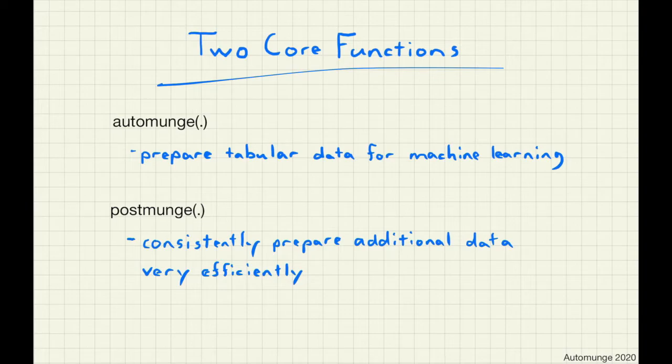Automunge is an open-source Python library that automatically performs data normalizations, numerical encodings, and infill to missing points, transforming raw data into a form suitable for the direct application of machine learning. The two functions of the library are Automunge for the initial preparation of training data and Postmunge for subsequent consistent processing of additional data. The application of the Automunge populates and returns a simple Python dictionary containing the steps and parameters of transformations, so data pipelines can be applied for streams of data with no external database required.